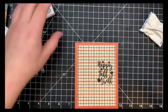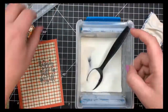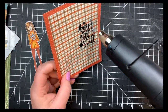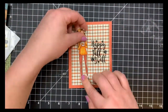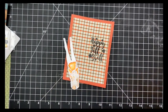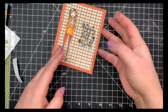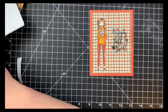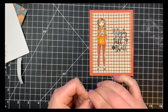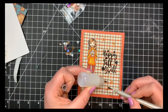So I did get a little bit of warping, but once I adhered this to a card base, you couldn't really tell. So once I had my sentiment heat set, I popped my little girl there up with some Scotch foam tape, and there are some sequins that are part of the kit as well, and I scattered those throughout the card panel there above and below the sentiment, adhered those with some glossy accents, and that is it for card number 2.